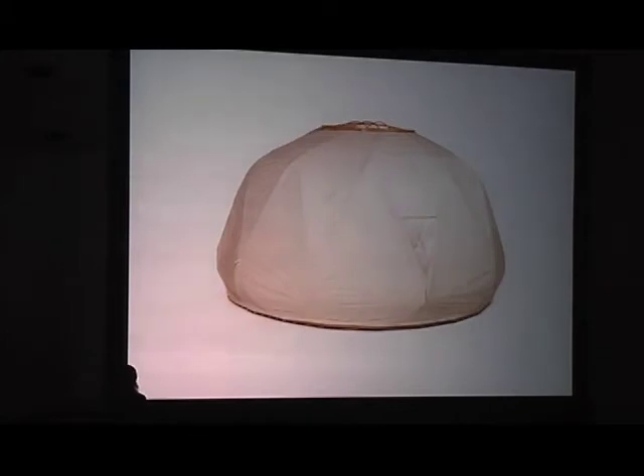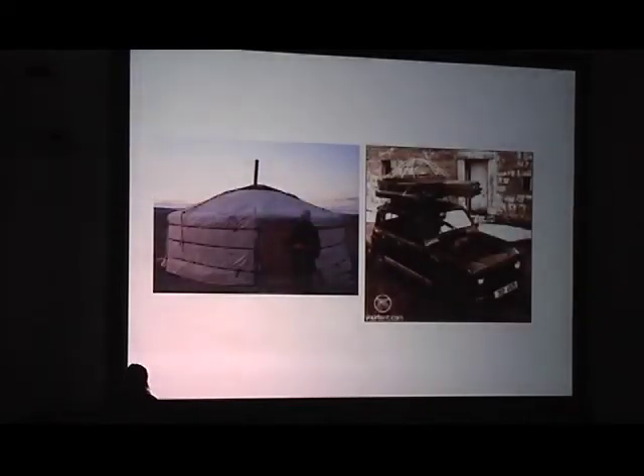I got very intrigued by the yurt, and this is our EcoShack yurt — it doesn't look like the old-school yurt because I reinvented it, but it's similar. I was intrigued by the lightness and mobile quality of the yurt, the fact that it's a circle, and the fact that it's very authentic in its grassroots evolution — just made locally by people in a very informal way. It's also very smart structurally. Yurts have a frame and side walls that pack down; ours has a floor, which is one of several things I changed.